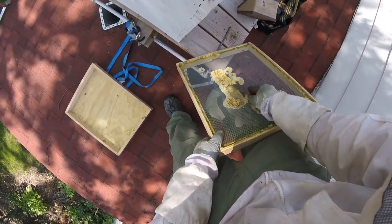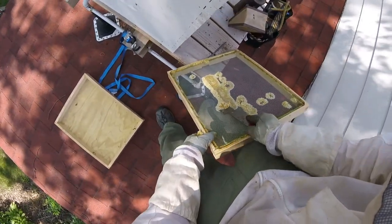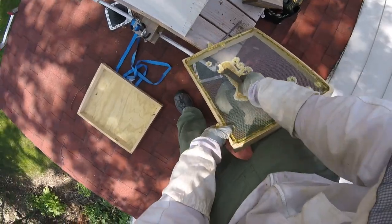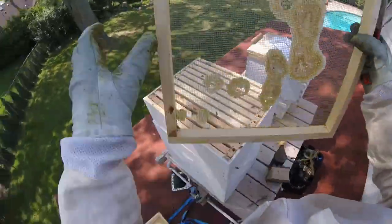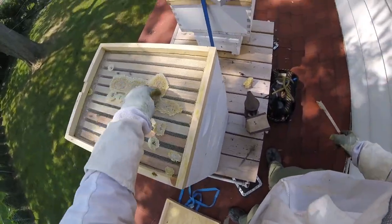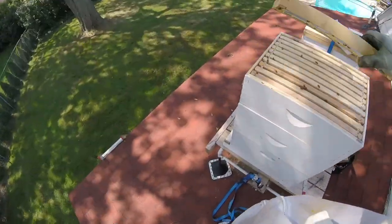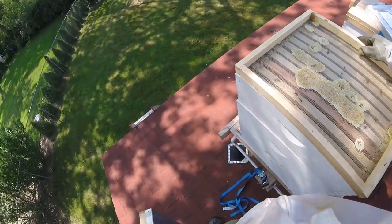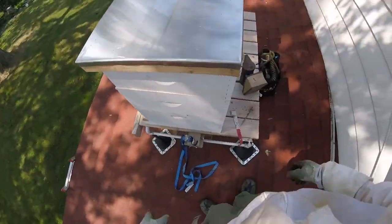The last thing I do here is I scrape all of the bridge comb off of the screen. The screen I made myself, and it's a little bit too deep, apparently. The way it works is that the bees need a very particular amount of space. If it's too small, they won't go in there. If it's too big, they'll build comb in it, and this is obviously too big. So screen cover goes on, outer cover goes on, and that is it with the inspection.